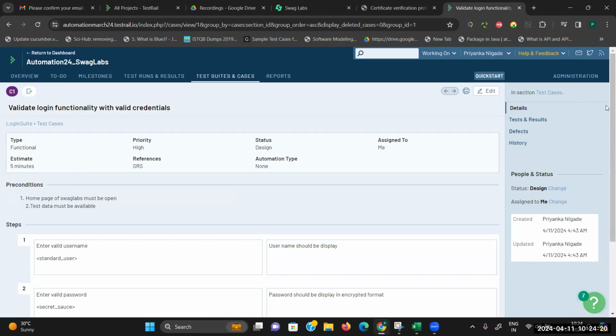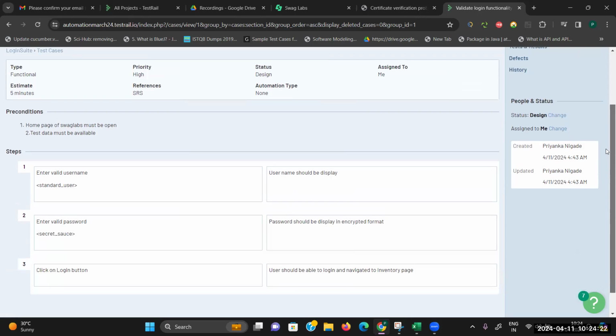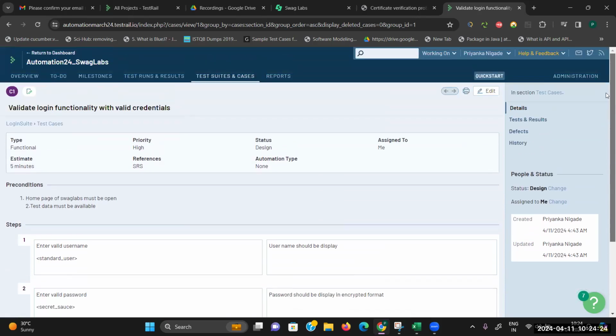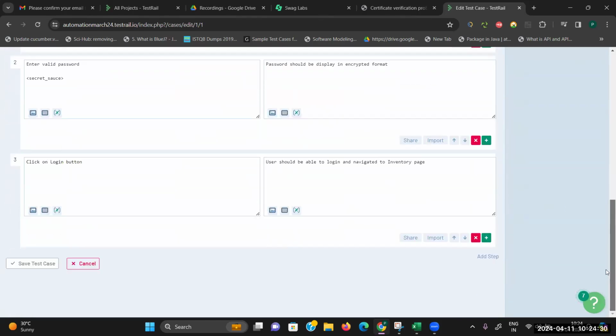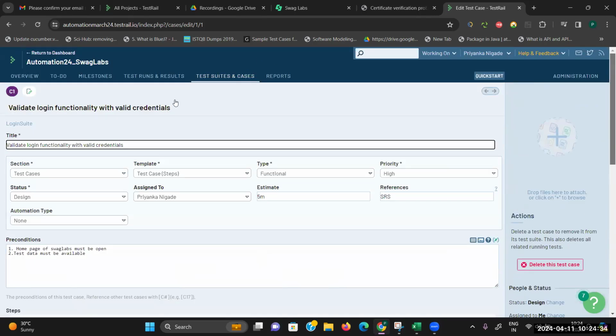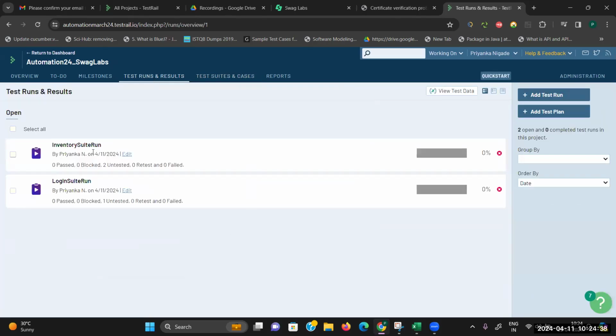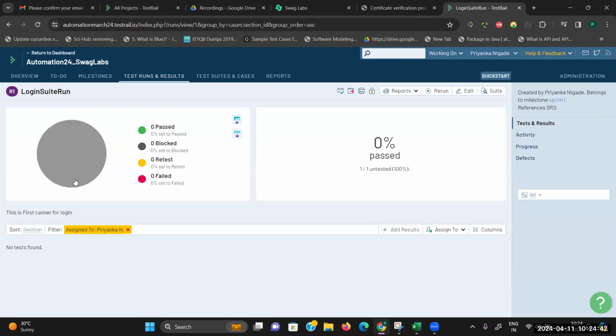How we can execute, guys, just have a look. So currently this is my suite, and this is my test case we have, right? Whenever you want to run this, at the bottom you can see there is only the test case you are getting. I have to come back to run because here we need to run that directly. Let me go to login run.